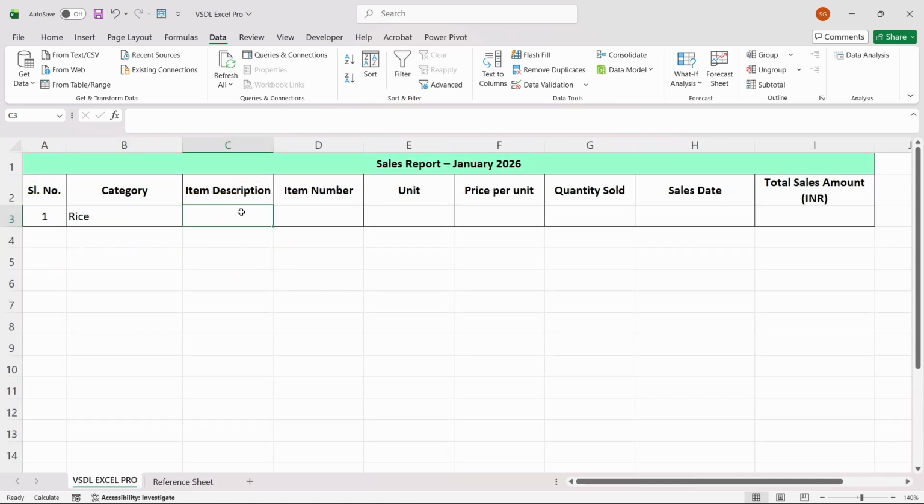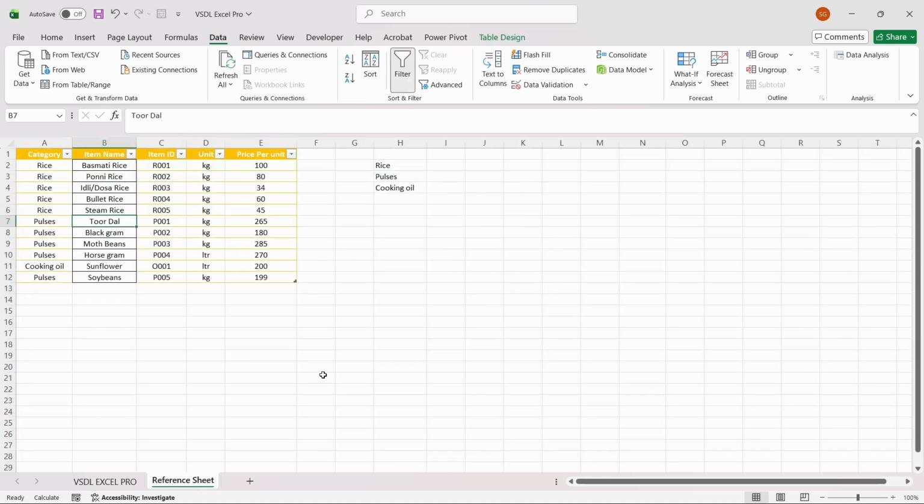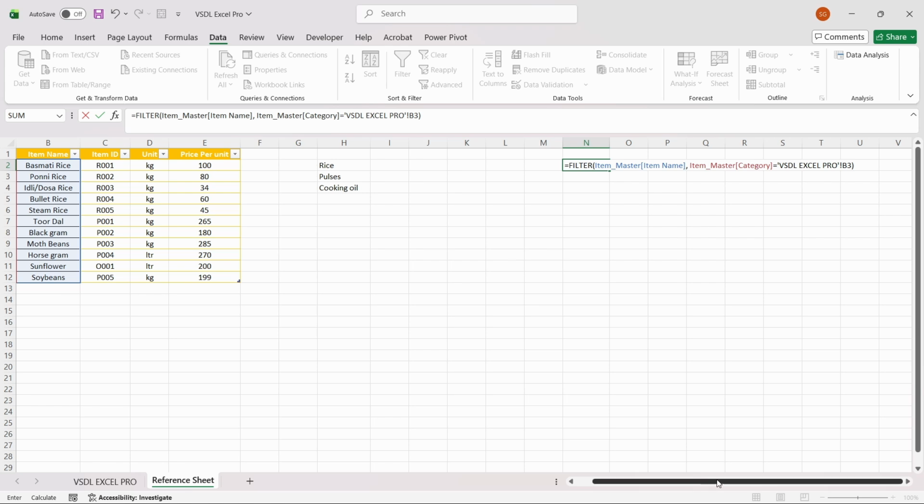So next we have to select the item description with respect to the item. For this again we have to create one more helper column. So I enter filter, then item master, that's a table name. In that item master category, that equal to the VSDL Excel Pro is choice. That means I gave the sheet name as Excel Pro, so only that name is coming here.